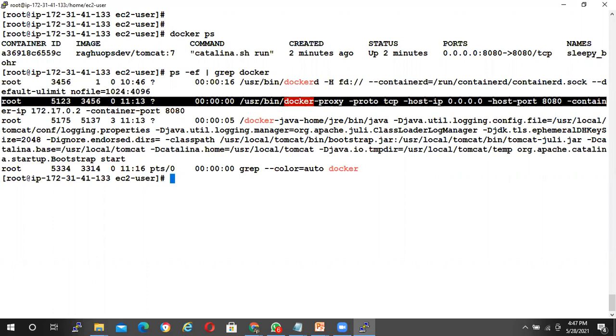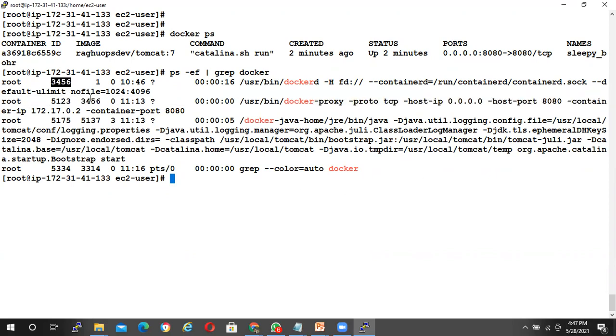So this is another program, the Docker proxy job, which is running explicitly. Even if you look here, the main program process ID is 3446 and the proxy is a child process of this 3456. Now what is 517? It is unrelated. It is just running outside and the process ID is this one.